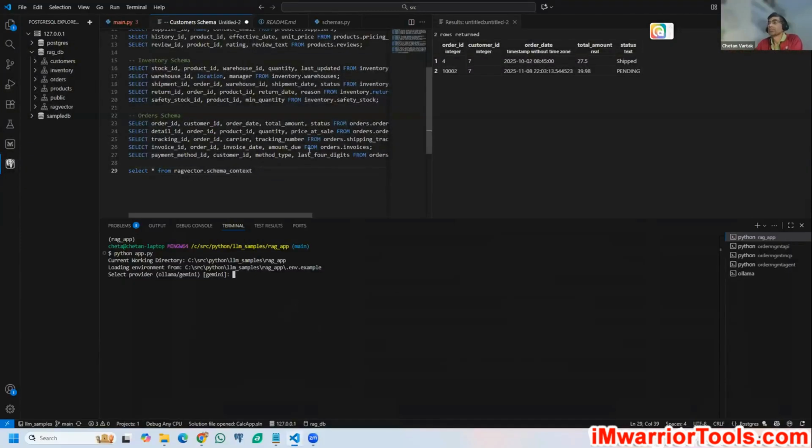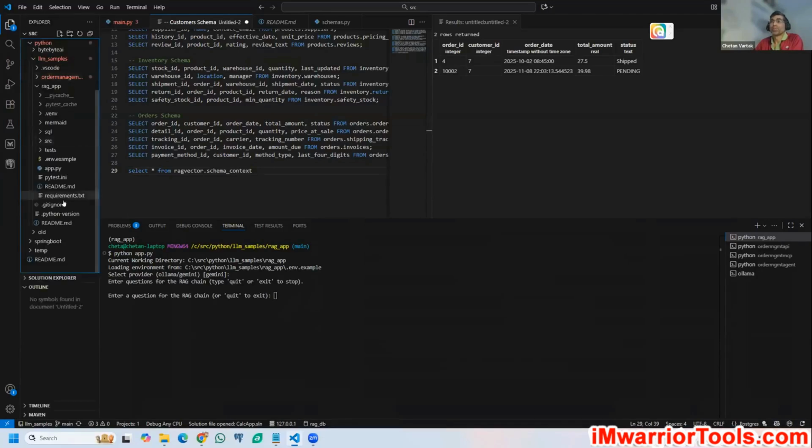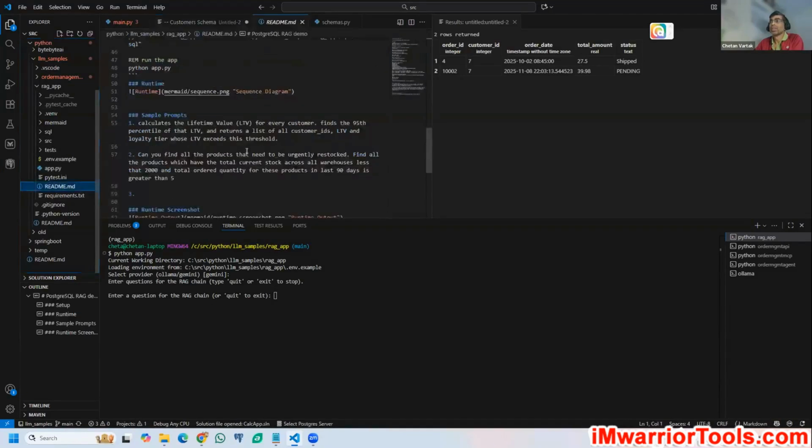I don't have a UI, so I'm just doing it in the background, and I started off with selecting a provider. And I can ask a RAG question, which I prepared, a little more complex. It's more like calculate the lifetime value, a very English, business analyst kind of question: find the 95th percentile for the lifetime value customer and return their IDs, lifetime value, and the loyalty tier.